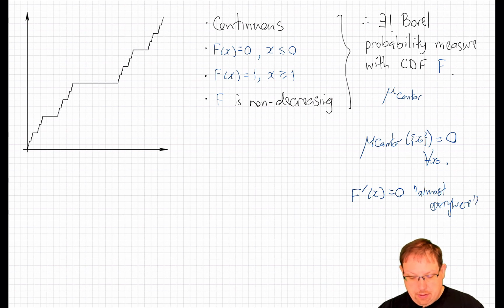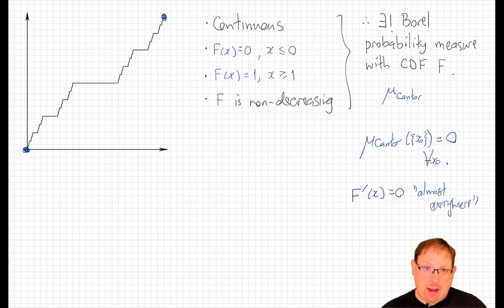However, the function still increases from 0 up to 1 over the unit interval. It does so by staying flat almost all the time. That seems paradoxical. It's not. It just means that functions can be weirder than our calculus intuition has space for. And it also means that this probability measure cannot have a density.